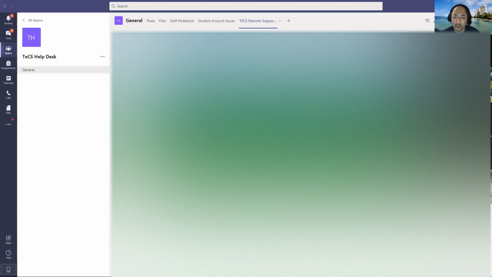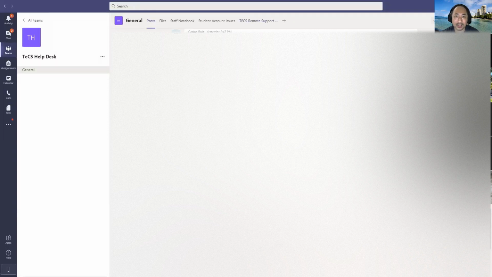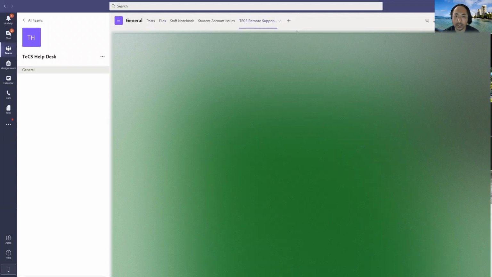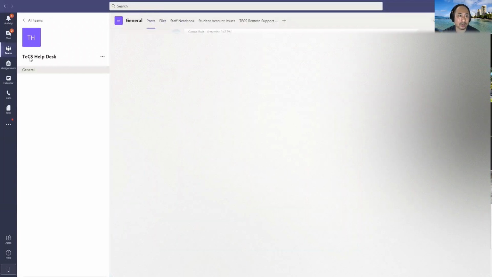So our techs solely use this as well to get into Smartsheet to resolve some of these issues, rather than having to log into Smartsheet itself and log into the individual sheets and look at it from there. They have this one pane straight from Teams where they can chat with all the other techs. They can upload files so that all the other techs can have access to it. And then they can work on their reports and their requests straight from this team. So it helps a lot.